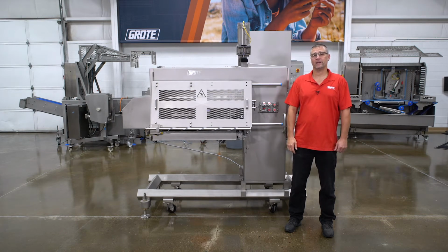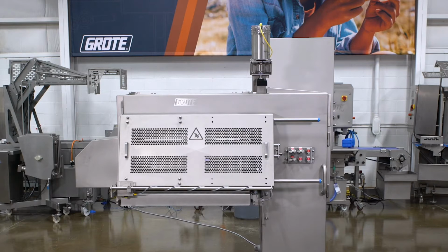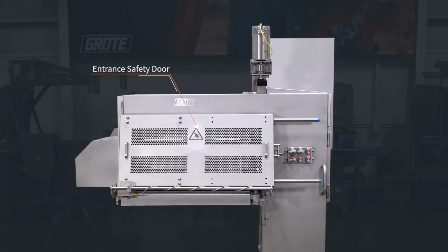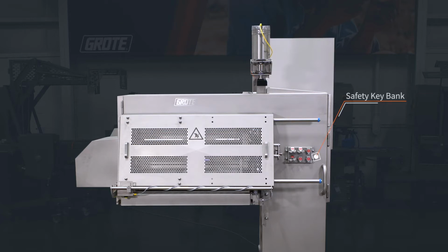Today we're going to talk about setting up the 530 slicer applicator. We're going to start with a general overview of where the parts are on the machine. This is the entrance side of the machine. You can see the prox sensor, which is used for targeting. At the top of the motor you can see the automatic thickness control, and on the right side you can see the key bank for the trap key safety system.